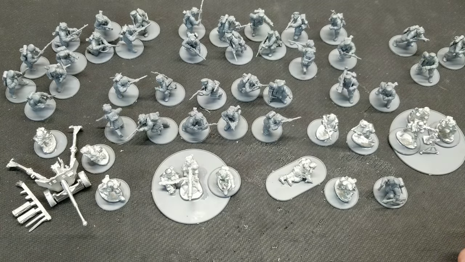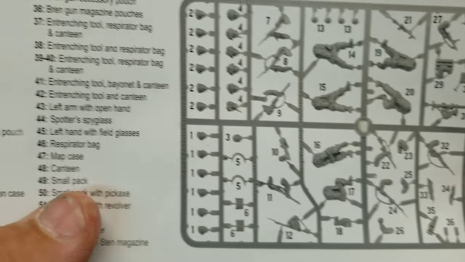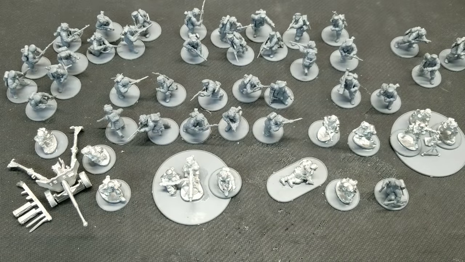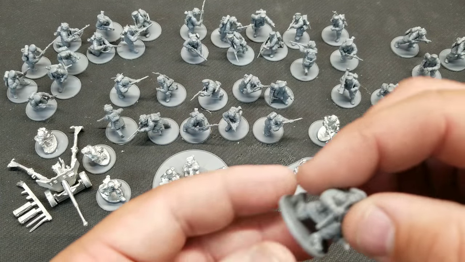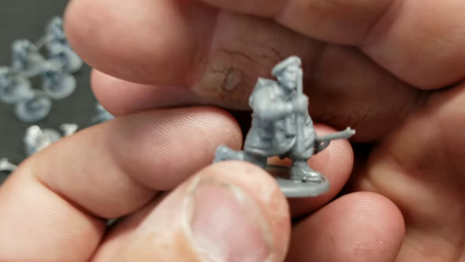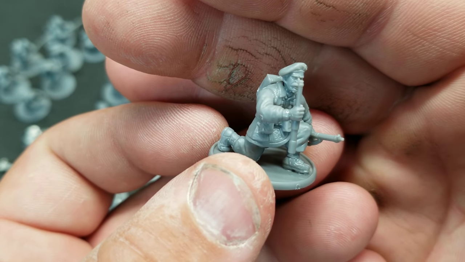I can show you on the, let's see here. So that telescope, number 44, the spotter spyglass. So that's why I made it the artillery observers. And in order to do that, I had to cut a gun off a hand right there at the sleeve and an arm off to do that.